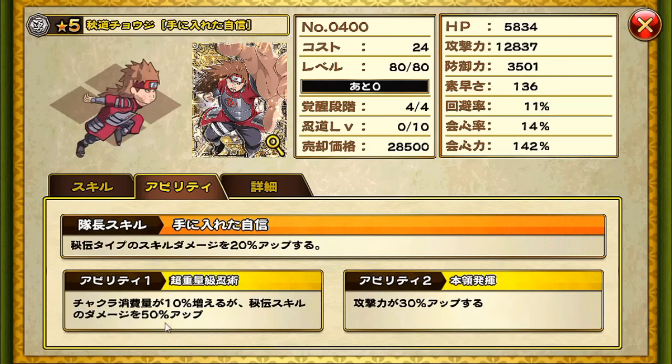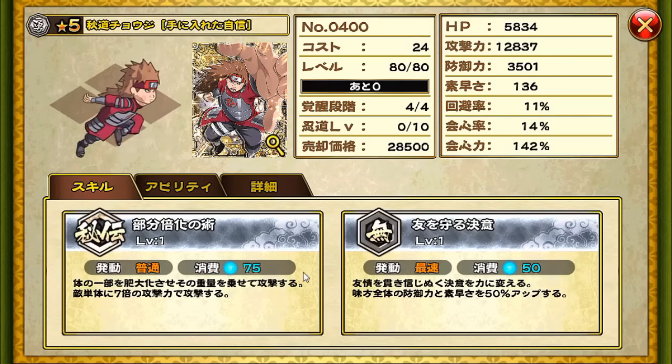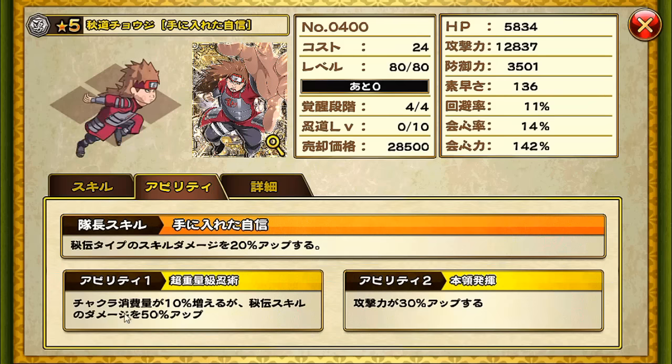And then ability number 1, chakra cost increased by 10%. All right, guys, so this is a negative. So instead of 75, it's going to be 75 plus 7.5, that's going to be 82.5 chakra. And then do the math yourself over here. Anyway, chakra cost increased by 10%.